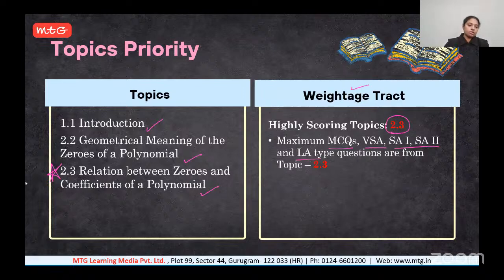So let's start. First, I would like to see how many of you feel this chapter to be difficult. Please chat it to me in the chat box. I would like to see how many of you are comfortable with this chapter. If you are feeling it difficult, type D. If you feel this chapter to be easy, type E to me in the chat box. So here you go.